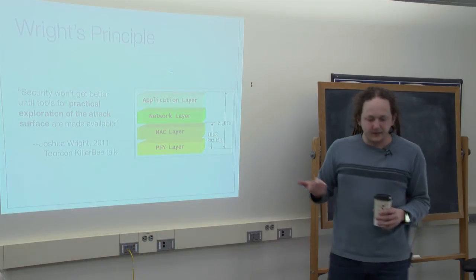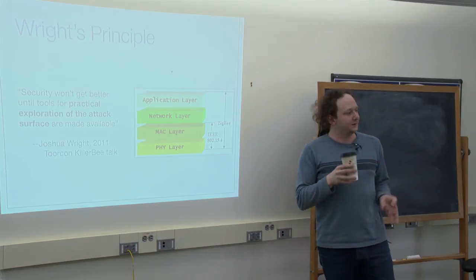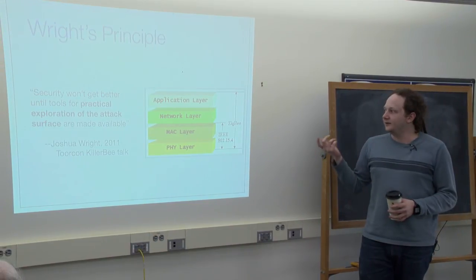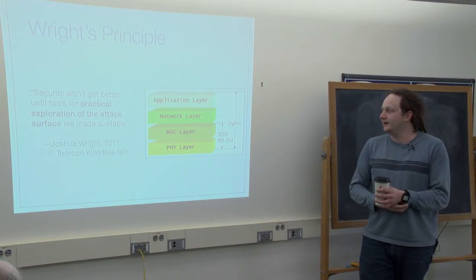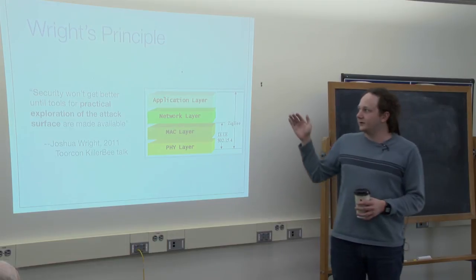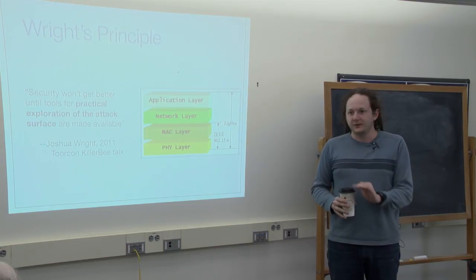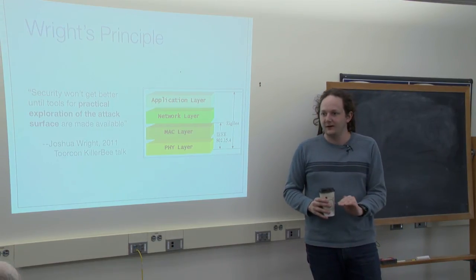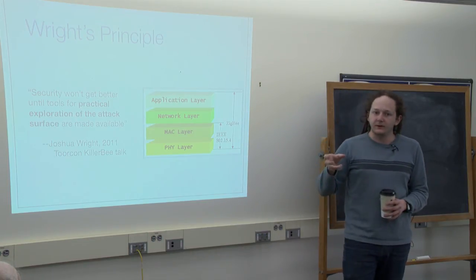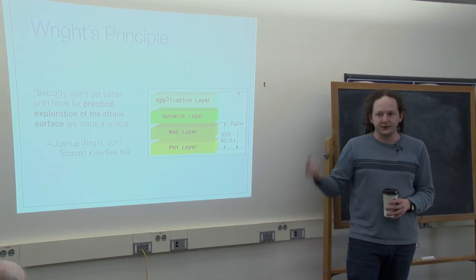So this is built upon Wright's principle, which is that things don't get better until you have attack tools to demonstrate the problems. In our case, the fun stuff that you can do at the phi layer implies that the phi layer itself is completely untrusted, and that the upper layers depend upon the lower layers all the way down, not because at the bottom it becomes trustworthy, but because at the bottom it becomes relatively unknown. And you have very few people working on the security of the phi layer, or where they are, they're working with cryptography or with special defenses, and not with unique attacks against legacy systems.